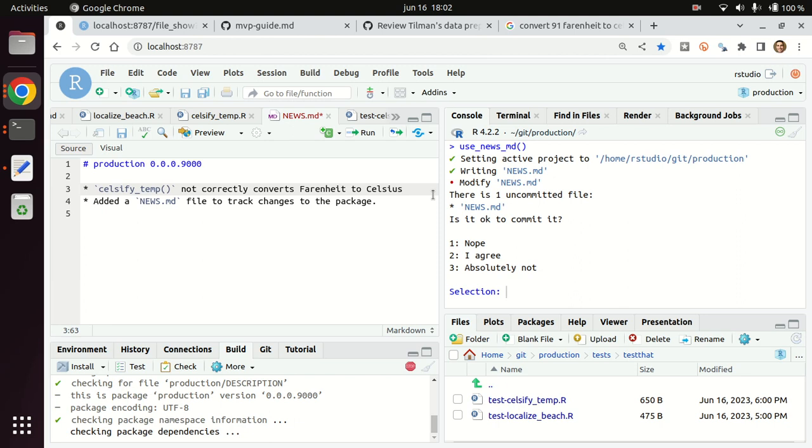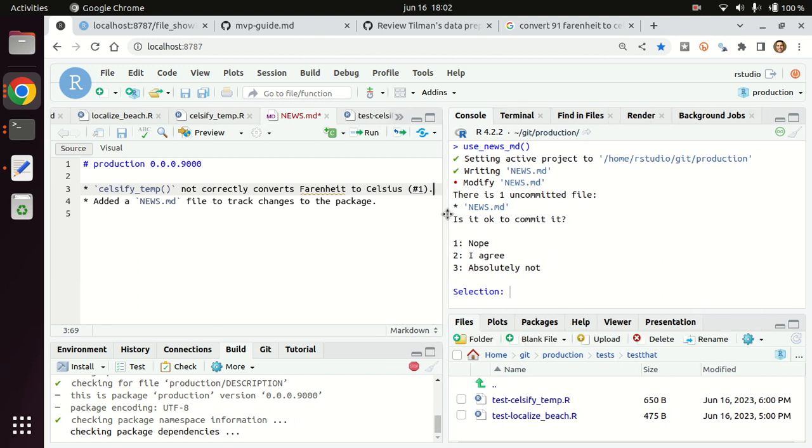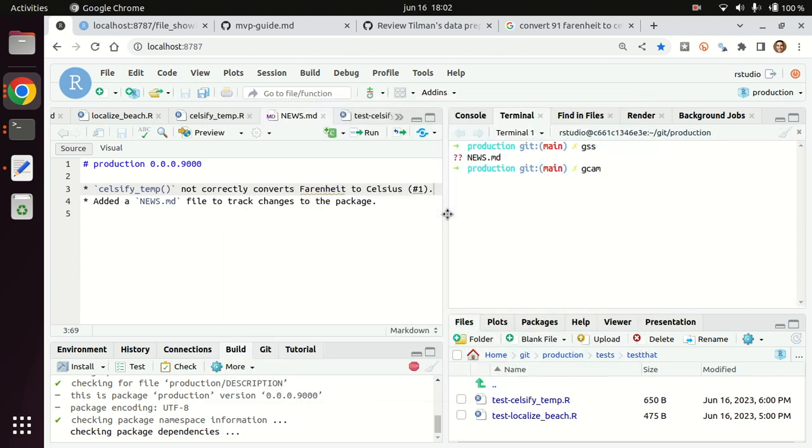And typically there is an issue number here, let's call it number 1. Pretend that we did open the issue and we closed it, and that's it. So with this, let's add it first. News. And that completes the whole cycle.